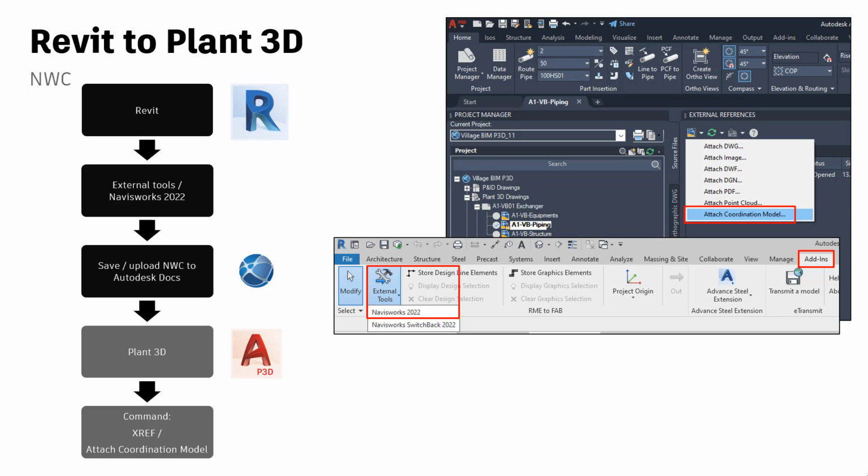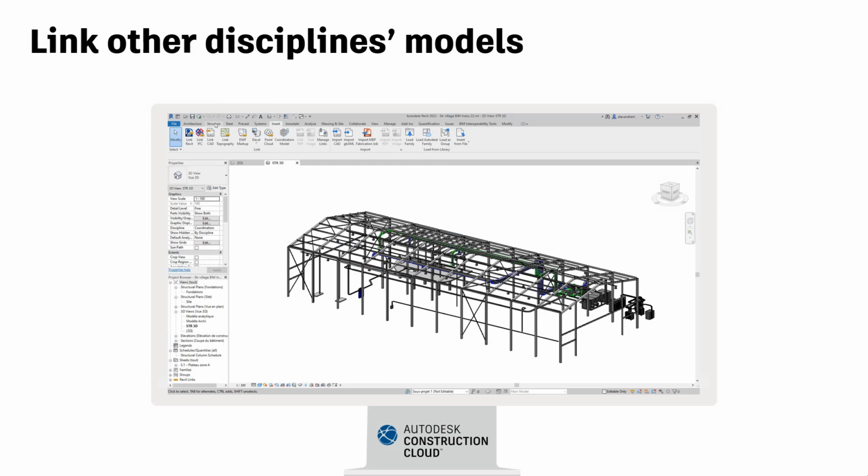In Plant 3D, we just can XREF it in a very easy way, attaching the coordination model, the NWC file. Again, those two methods are not the only ones, but we chose them because they are the simplest and the most accessible, and they don't require installing Navisworks on the user's machine.